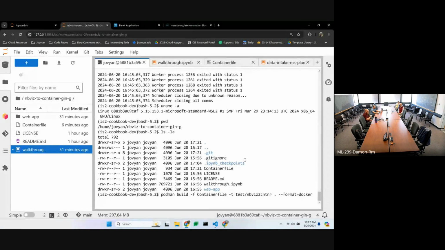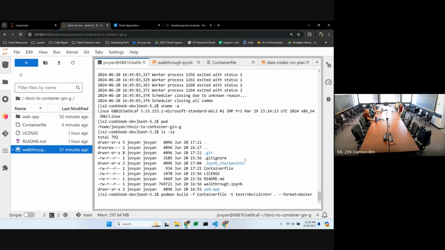So anyways, that is the full container name. Again, we'll see it at the end. The last thing when the build finishes, it'll say successfully tagged localhost/test/nbviz-container:latest. So we provided the name that we wanted to use. And then I do a dot because I want it to build out of the current directory. If this container file was in web app, I would do web app/ to have it build out of that directory instead. But we're building out of the current directory, so I don't even flag that.